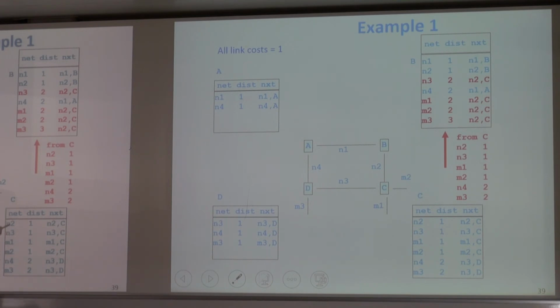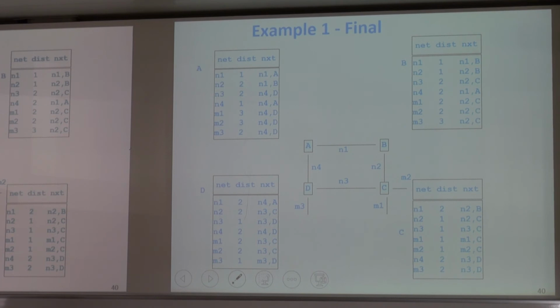So how C sends to B. So we see that B, for example, will discover the existence of M1, M2, M3, etc. You can easily imagine. I skip the steps. In whatever order it happens, it doesn't matter. We've seen that the correctness of distributed Bellman-Ford says that at the end we will have this. We will have the correct distances, which, for example, for D, say that the distance to M2 is 2, and the next hop is C, which is correct. In order to go from D to C, I go here. And from A, the distance to M2 is via D, and is 3.